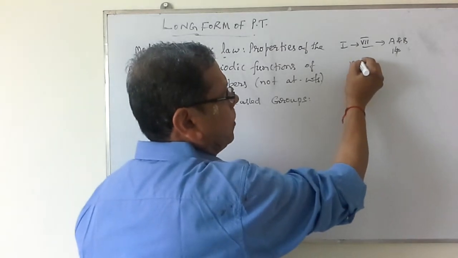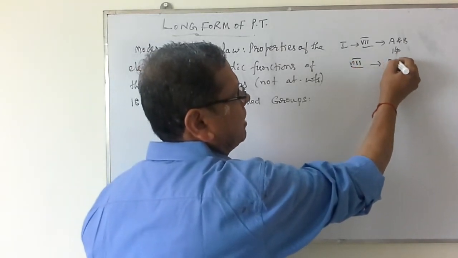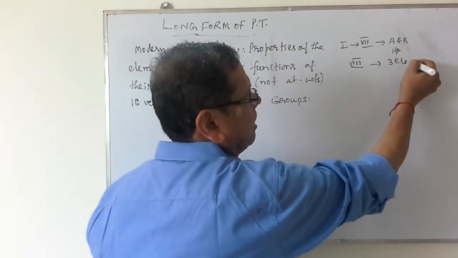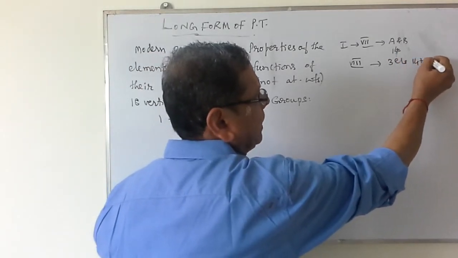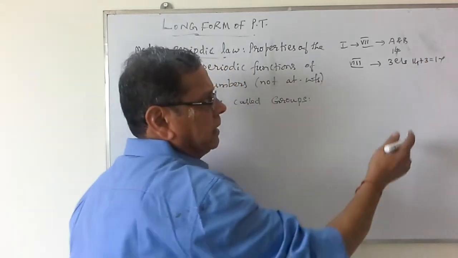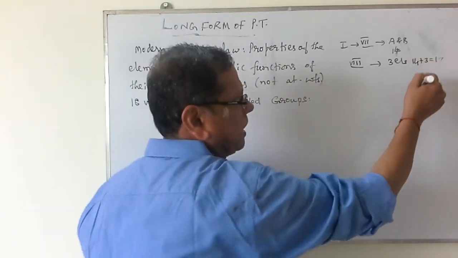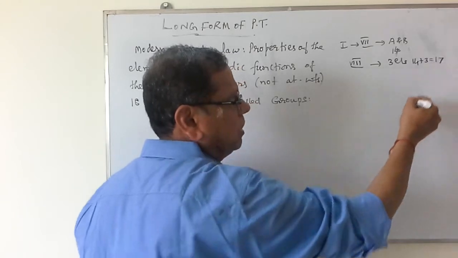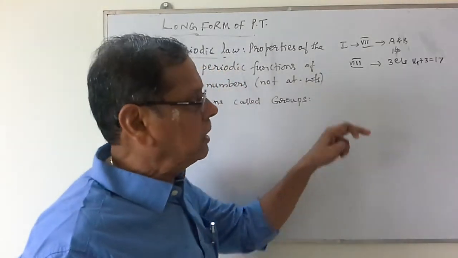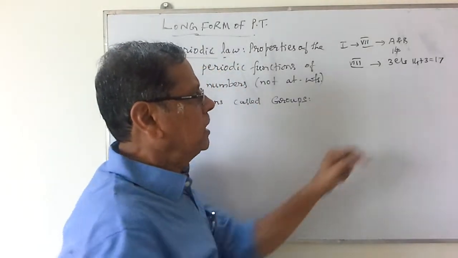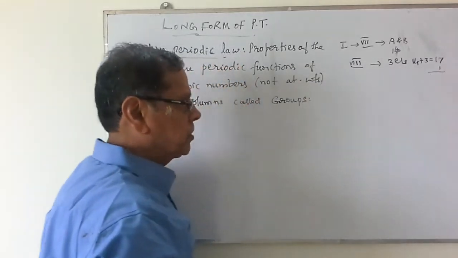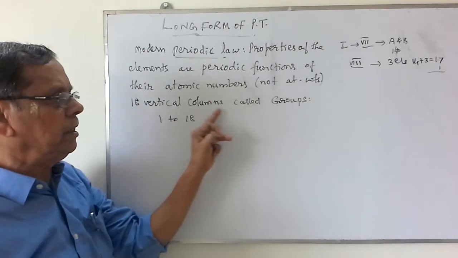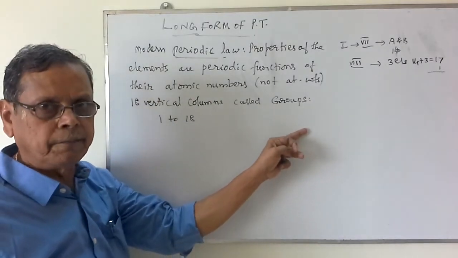And the 8th group consisted of 3 elements each. So these 3 elements belong to 3 groups, that is 14 plus 3 is equal to 17. And at the time of Mendeleev's periodic classification, noble gases were not known, and noble gases were shown in a separate place. That's why one more group with respect to the noble gases, that is 18 groups. So totally there are 18 vertical columns which are called the groups.